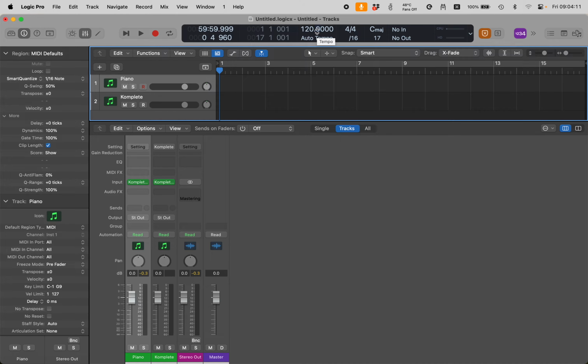Now, when I do VO Shift 1, I expect it to tell me that there is no longer a hotspot here because there already was one, and this is how you disable one as well. Remove hotspot 1. Yes, so it knew that there was a hotspot 1 here, and now I don't have a tempo hotspot anymore. And if I press VO1 without the shift, it just does that because there's no hotspot there. So if I now do VO Shift 1, Save as hotspot 1. It now says saved as hotspot 1.